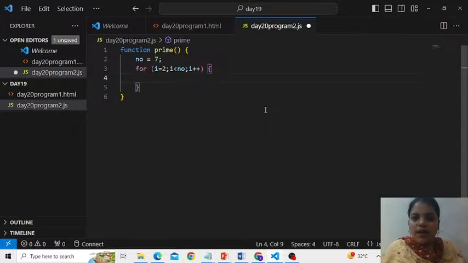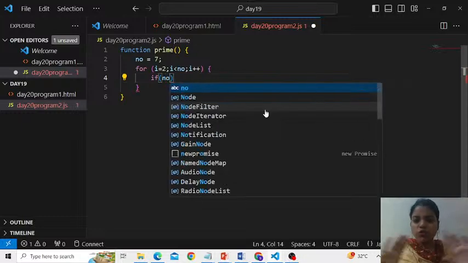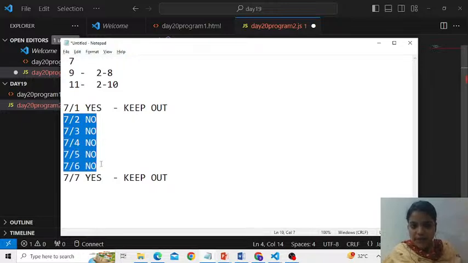Okay, now let me tell you one thing. How many people write the program of a prime number? Maximum people. कैसे लिखते हैं देखिए, and why it is wrong. So suppose let me write like this. If NO, now we know NO is constant throughout the loop, that means number तो 7 ही रहेगा. We are checking 7 is prime or not, correct or not? You check my example in this notepad file also in the dry run. In each of this divisibility 7 7 7 7 7 numerator was constant.